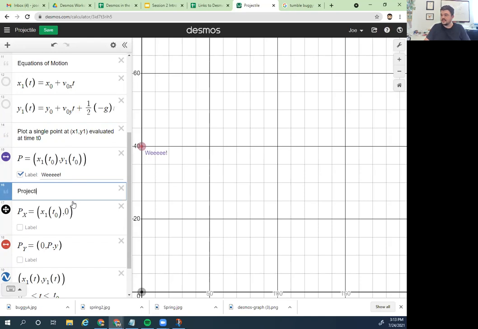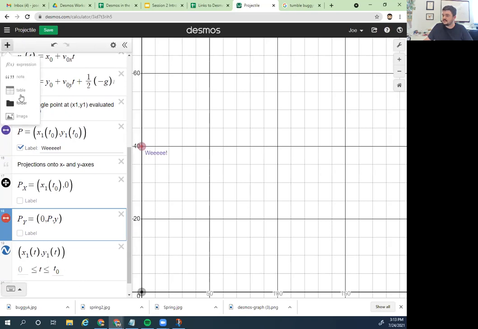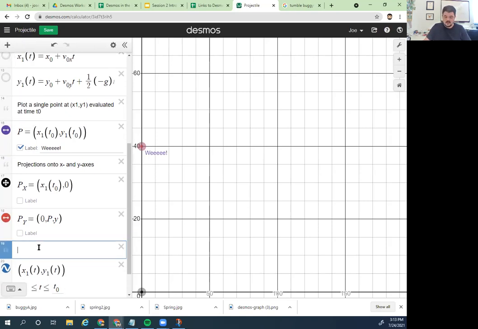These are your projections onto x and y axes. And this last bit is plot the curve from time t equals 0 to time t equals t naught.